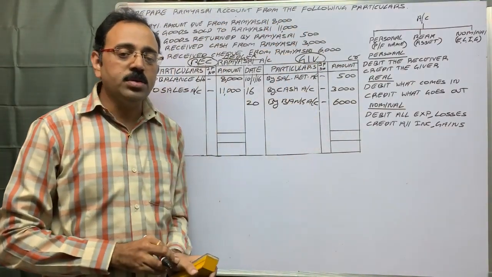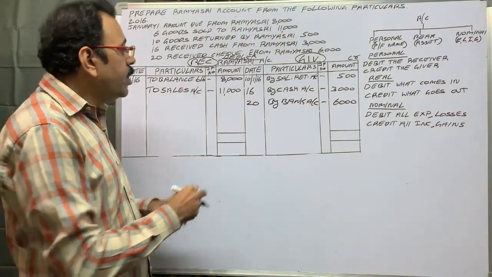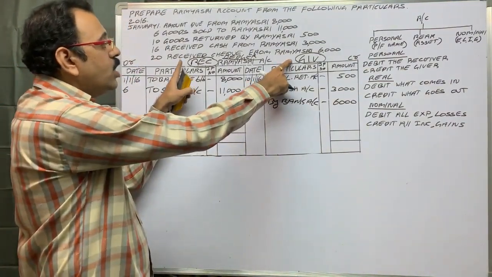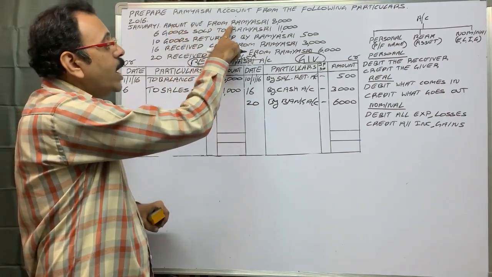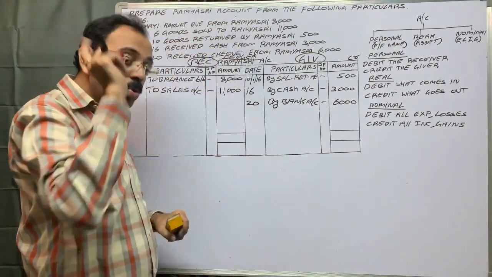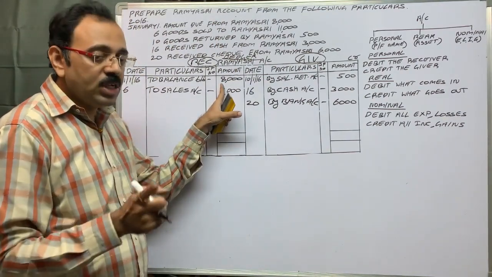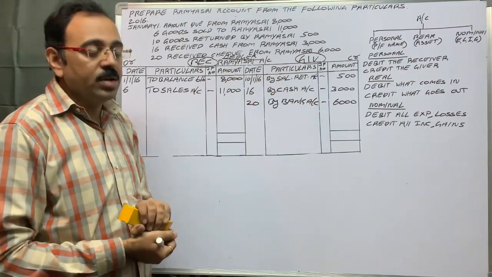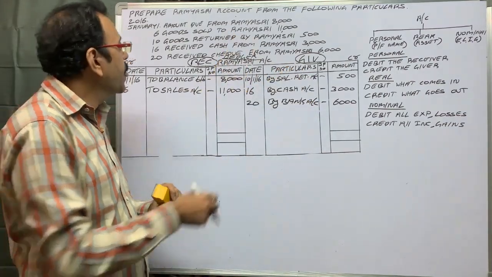Remember this point. Now in that manner, let us see the problem again. But these shortcuts are not applicable to opening balance. For opening balance, apply those rules only. If she is a debtor, write in debit side. If she is a creditor, write in credit side. So these shortcuts you can apply for transactions only.